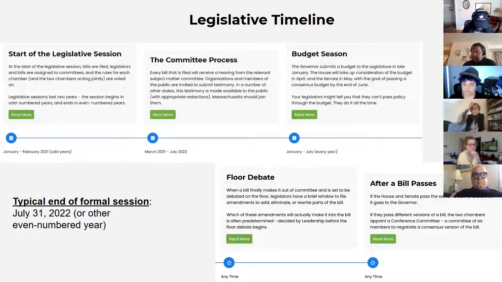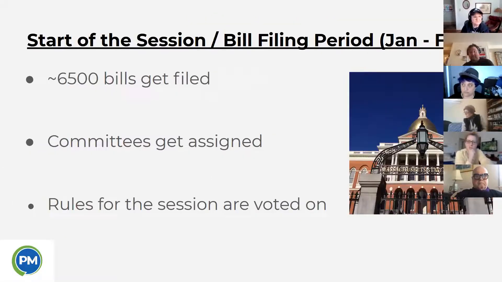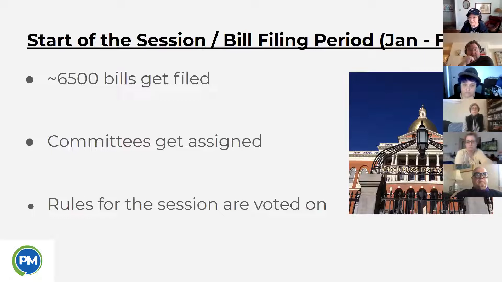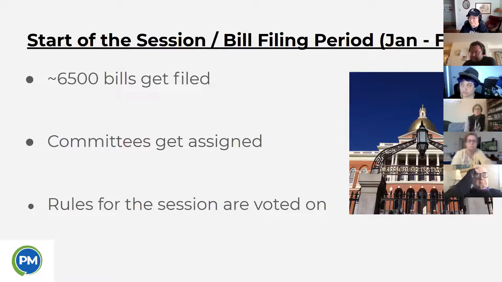That's how the legislature operated during the early pandemic for a few months, until they wanted to do something and a single Republican showed up to say no. To override that you need everybody in the chamber. The bill filing deadline is also in January in odd-numbered years — it got extended a month this year due to how late they finished the last session. Almost the vast majority of bills filed in the entire two-year session are filed at the very beginning.